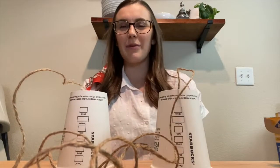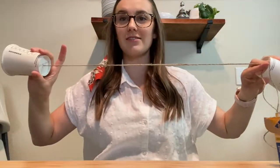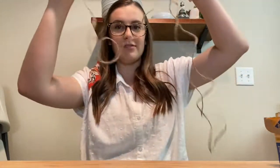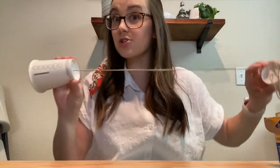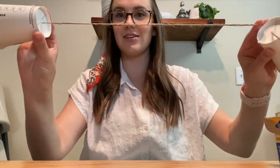One little hack about how to use your cup phone is going to be making sure it is nice and taut, which just means hold into a straight line like this. If you're trying to talk to each other and it's all kind of tangled up like this, it's not going to work so well. You're going to have to get far enough apart to where the string is nice and taut, but don't pull on it too hard again. That might break it, but nice and tight, just like this.